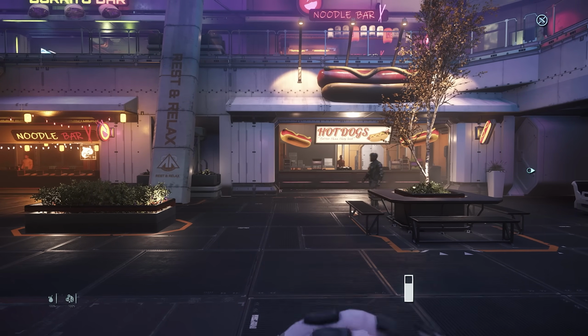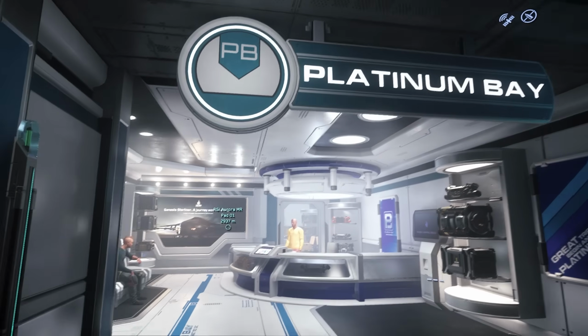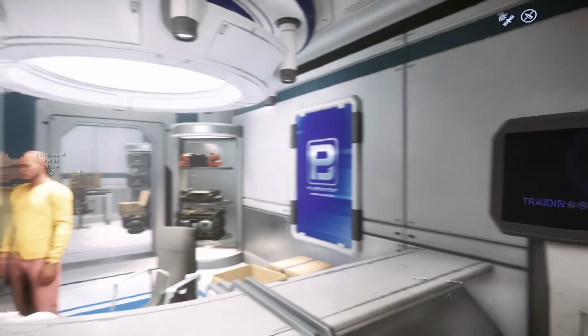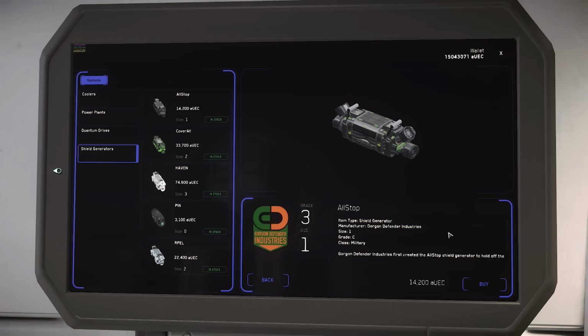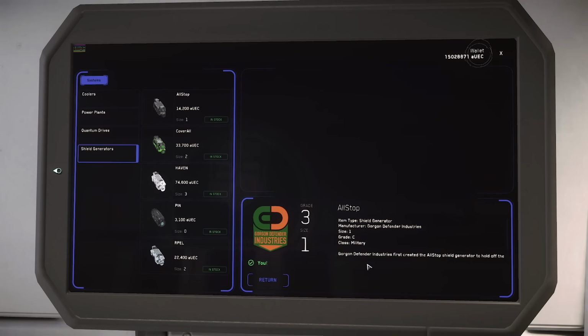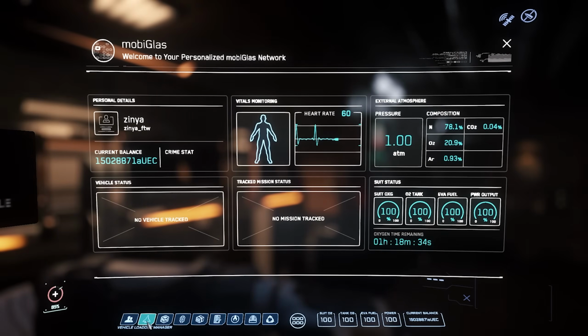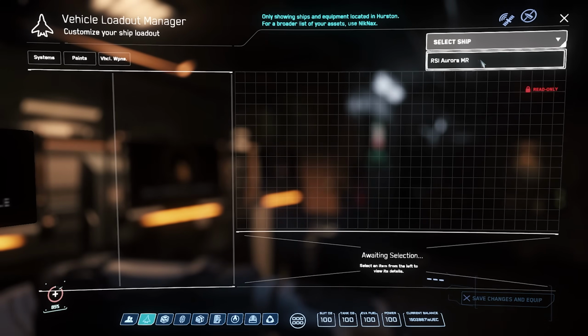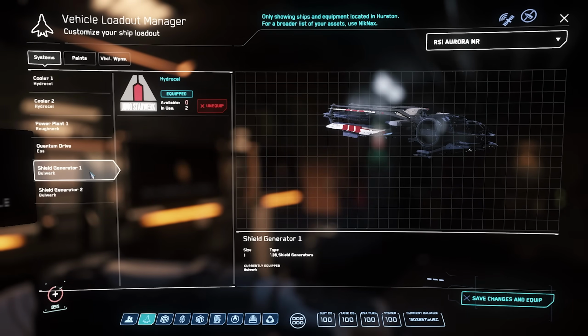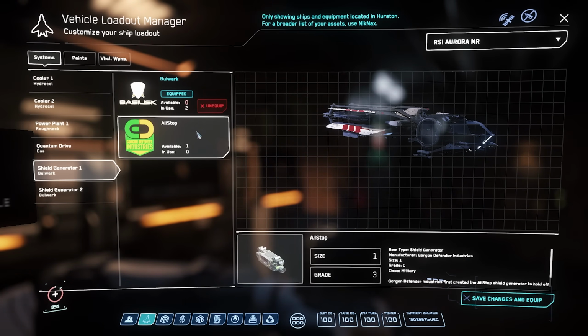You can customize your ship with gear that you can purchase at various shops like Center Mass, Dumpers Depot, Platinum Bay. These are all found around landing zones and space stations. This is done via the Vehicle Loadout Manager app on your Mobiglass. Make customizations before you spawn your ship for the changes to actually show up. You cannot currently customize rented ships. A ship must be stored at your location to be customized.